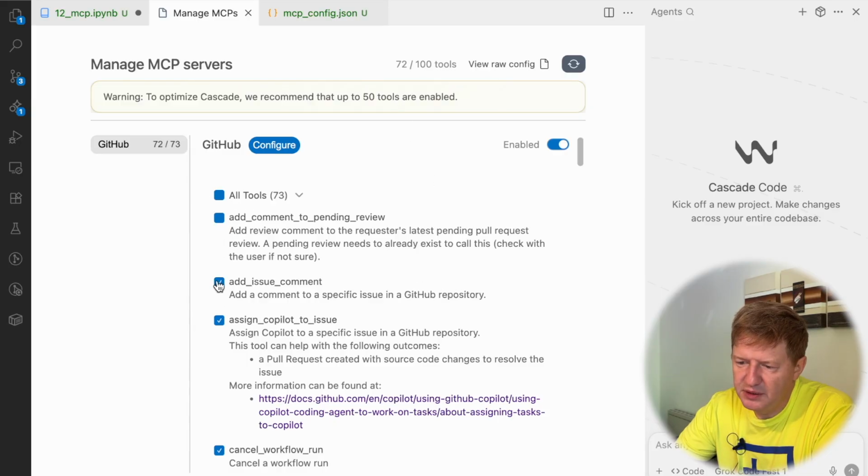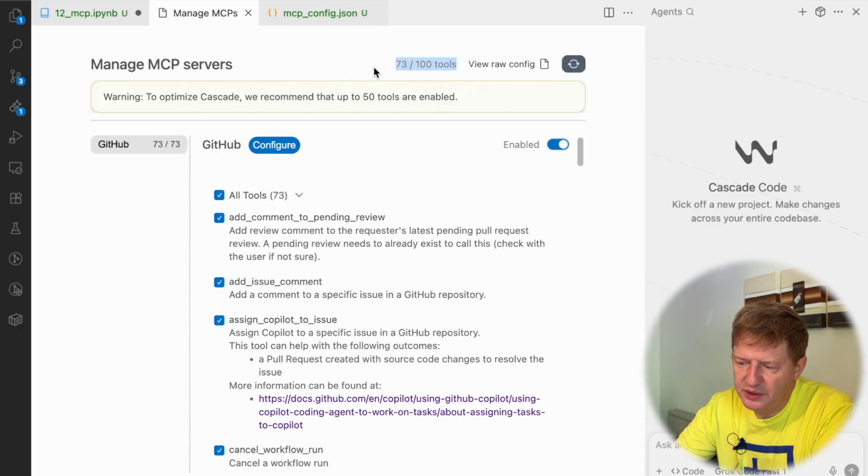I can disable tools manually, for example, something I think I don't need. They still allow me to enable everything, but then they're saying that they are not guaranteeing you anything with this setup. And basically they also have a limitation of 100 tools. So it's a really problematic point.